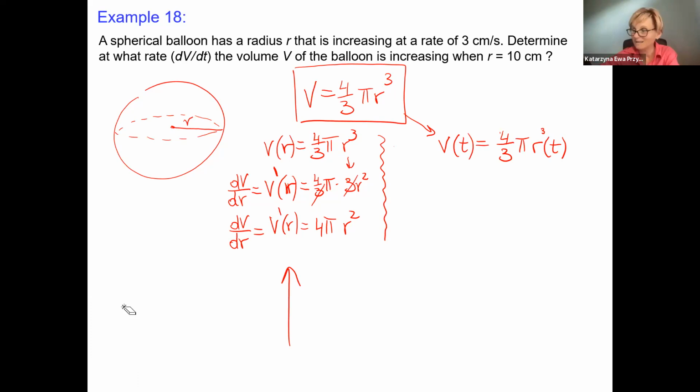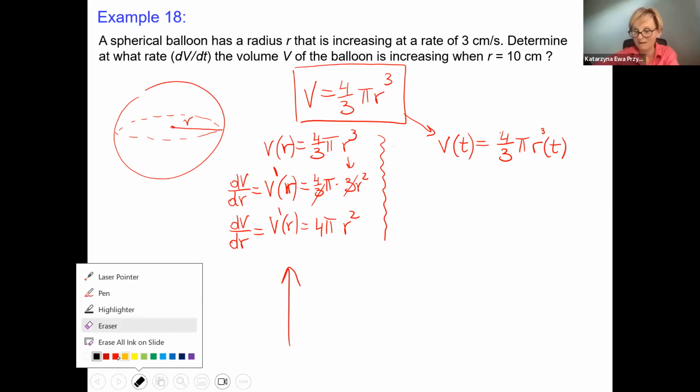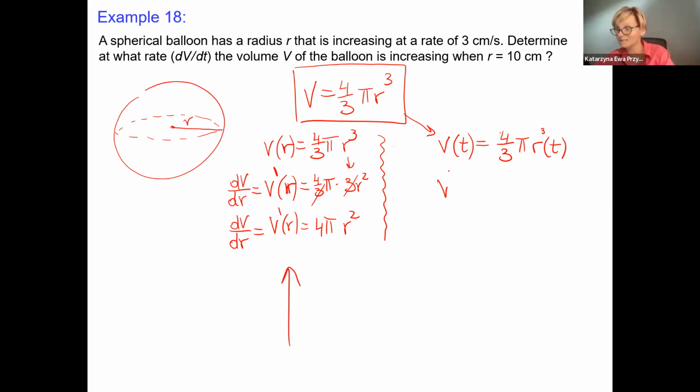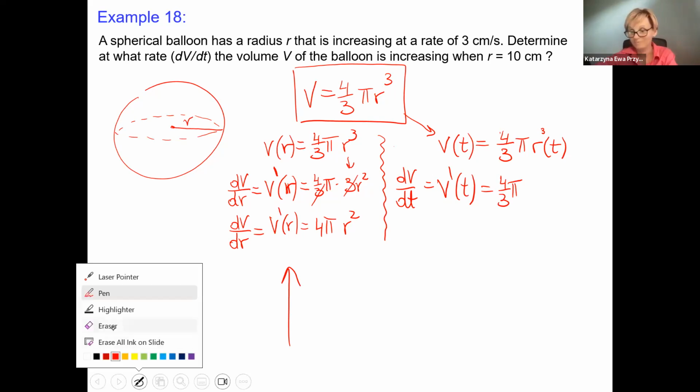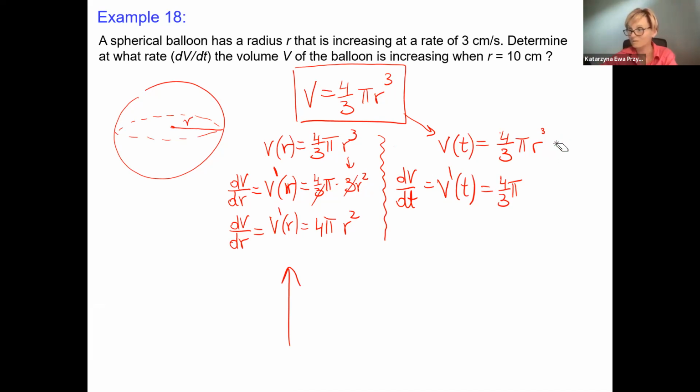Okay, yes, I can keep this way. Now, what is the derivative of the volume dv dt? Derivative with respect to time. Okay, we will follow, yes, copy this, that's constant 4/3 pi. Now, r cubed. What's the derivative of r cubed? And maybe I can even remove this for a second, but we still have to remember, I can put it this way, r depends on t.